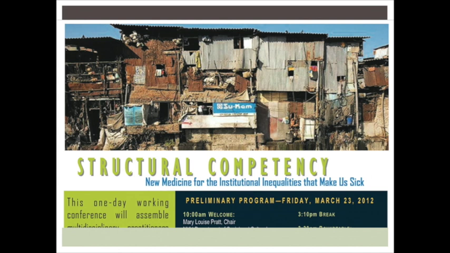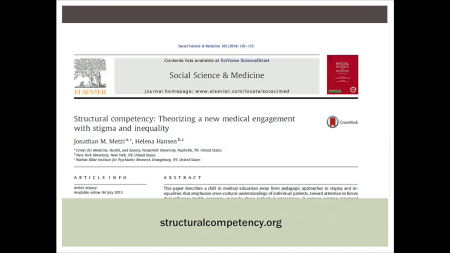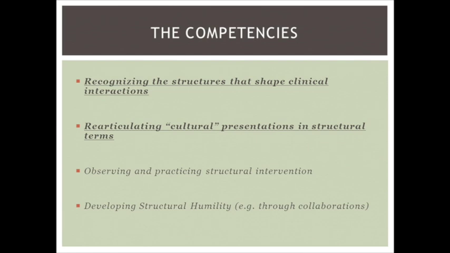We're not alone in focusing on social determinants of health. I think what we have to offer here is a language, especially when it comes to clinical practitioners. And this is the paper that we wrote laying out the theoretical framework for this. I'm drawing on the paper here where I talk about the specific competencies that we should be injecting into clinical education. One is recognizing the structures that shape clinical interactions.